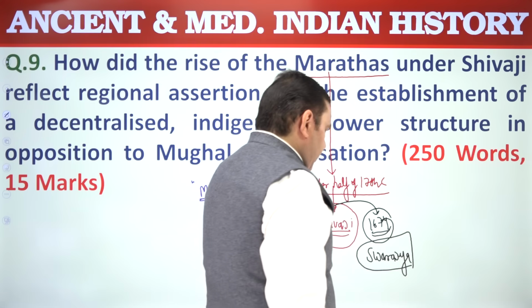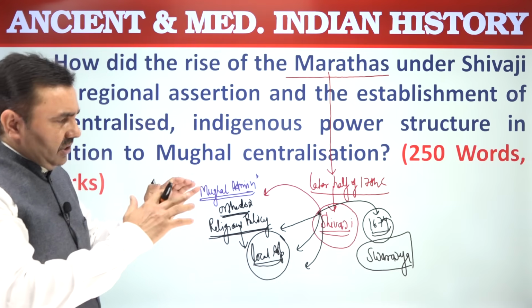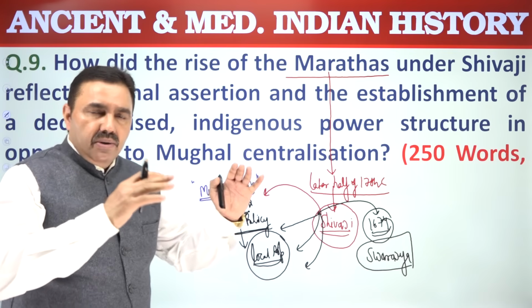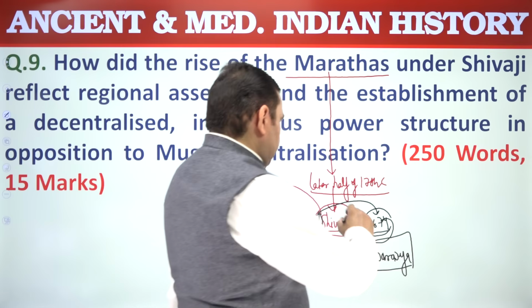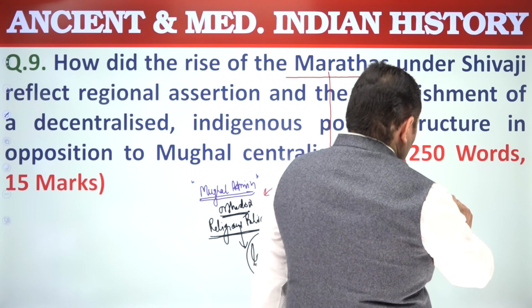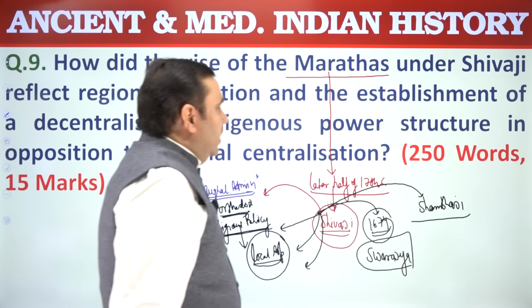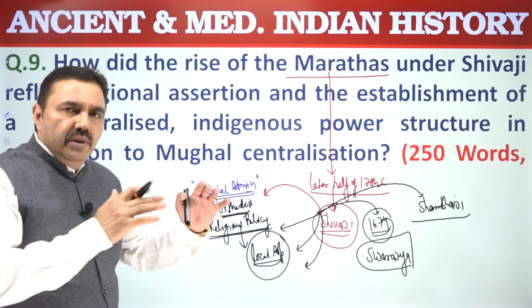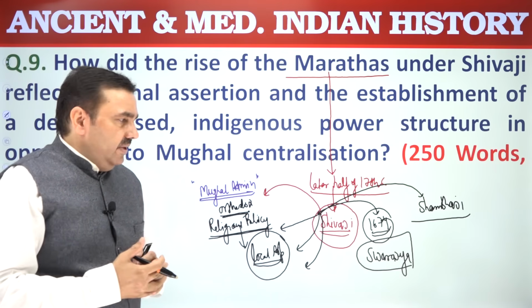So he established the independent Maratha kingdom with the name Swarajya. And that idea of Swarajya continued to inspire generations of Marathas in future. That Swarajya was carried further by Sambhaji and other Maratha rulers. The Marathas were not as powerful as the Mughals. Marathas relied on the guerrilla method of warfare.